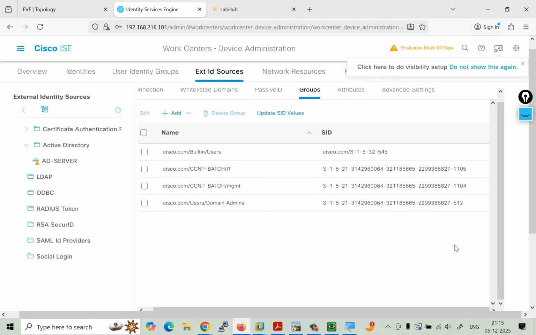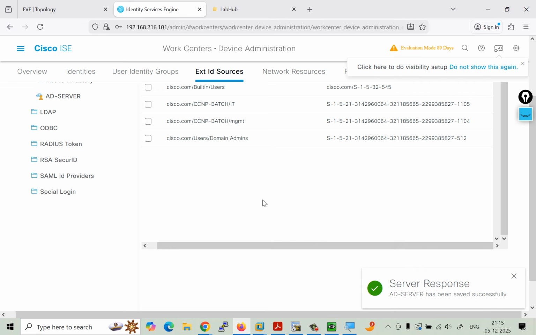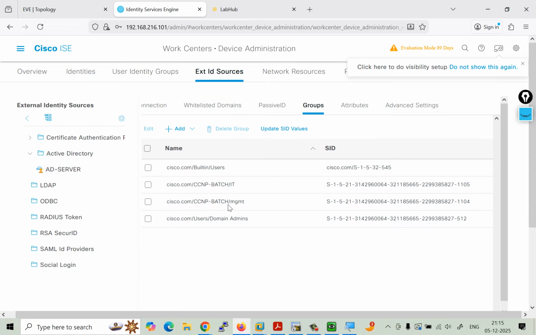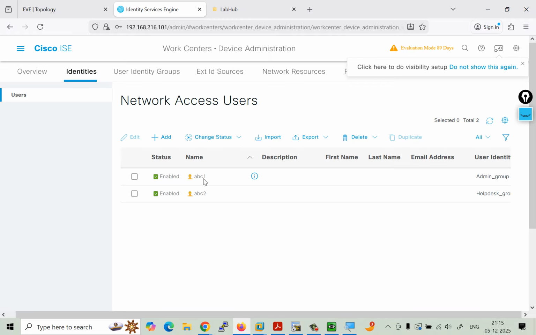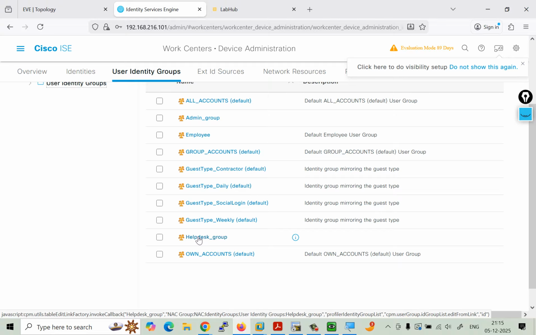And then we also have one more option here. Just scroll to save this configuration. So that means now I have all these groups from the AD server. That is how you get the groups. After that we can configure the device and do the same authentication. Right now we also have our internal groups and the passwords, like ABC1 and ABC2. As per our group, we have two groups here, admin and help desk, which we created in the last session, right?